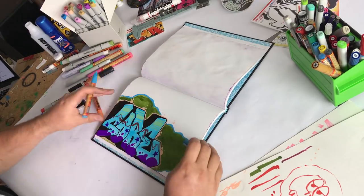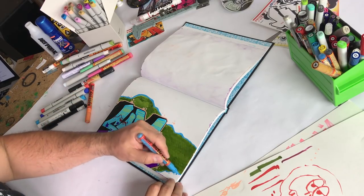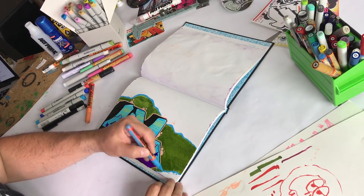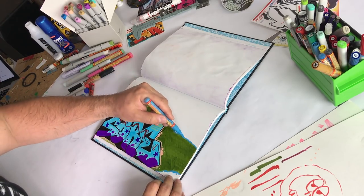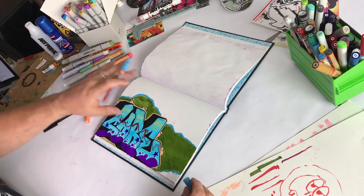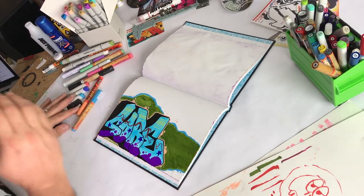Now, splashes are really good when you're piecing on walls, especially really grimy walls. You're basically just making a background, you know? So if the wall has a bunch of tags and stuff on it, and you want your stuff to stand out, you put a big splash on it, just to kind of be like, this is my space.